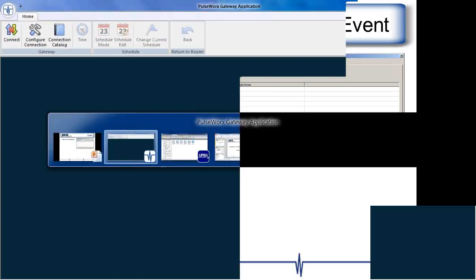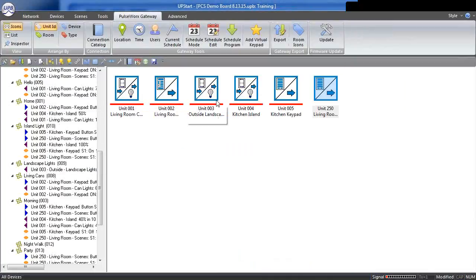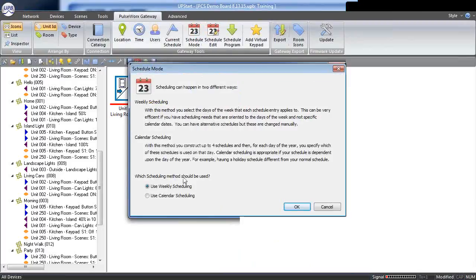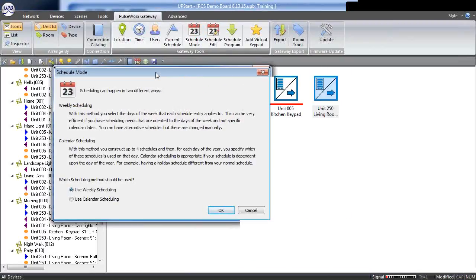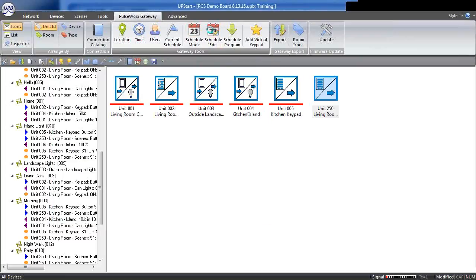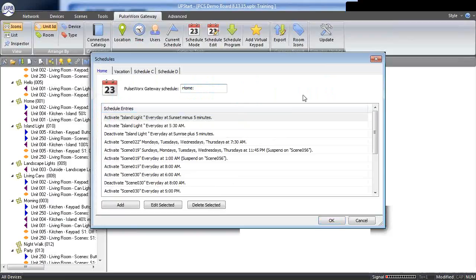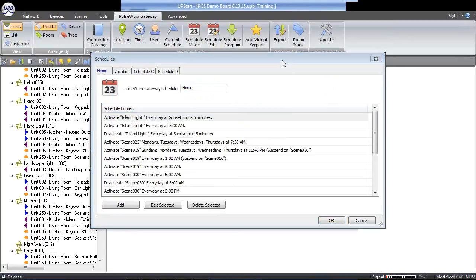So let's kind of go in and set the schedule mode, and we have to set this up first. I'm going to do weekly schedule here right now, and that will go ahead and download into it, and now I can edit my schedules. And this has already got a variety of things in it.